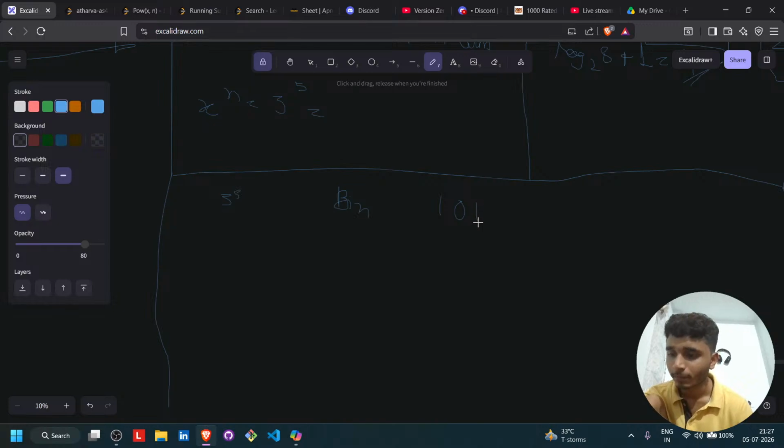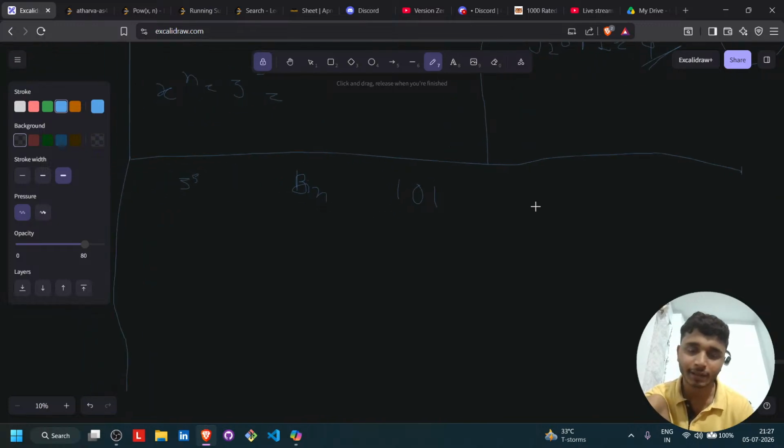Then we can take a variable like answer. Binary form of 5 is equal to 101, and in the starting x is equal to 3 to the power 1. By default it will be 3 to the power of 1.